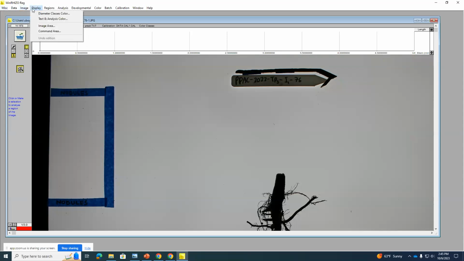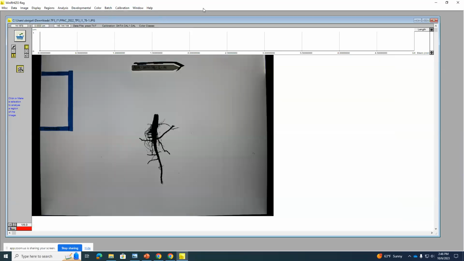Now I'm ready to process. There are so many options. It says image, just to save the image, or display, or there are so many other options. But since I'm doing the manual or one by one, I will zoom out because I want to make sure that I include all the regions of the roots that I want to analyze.